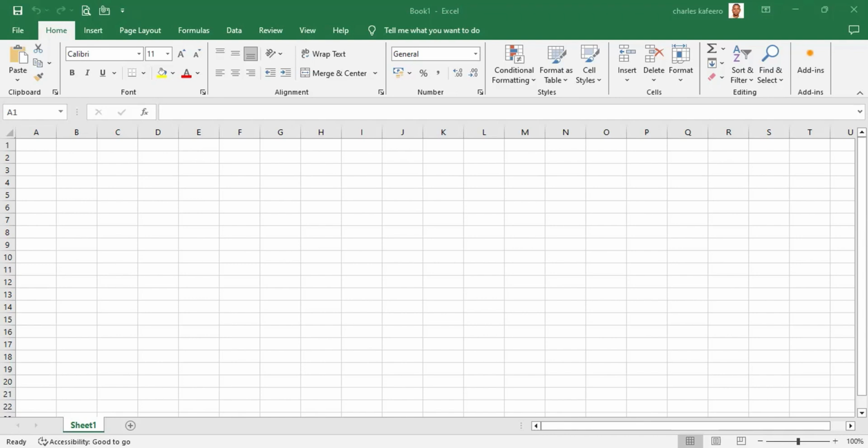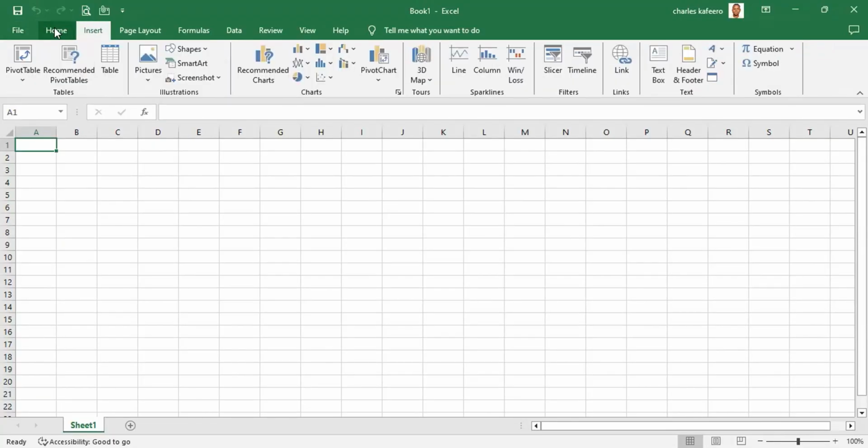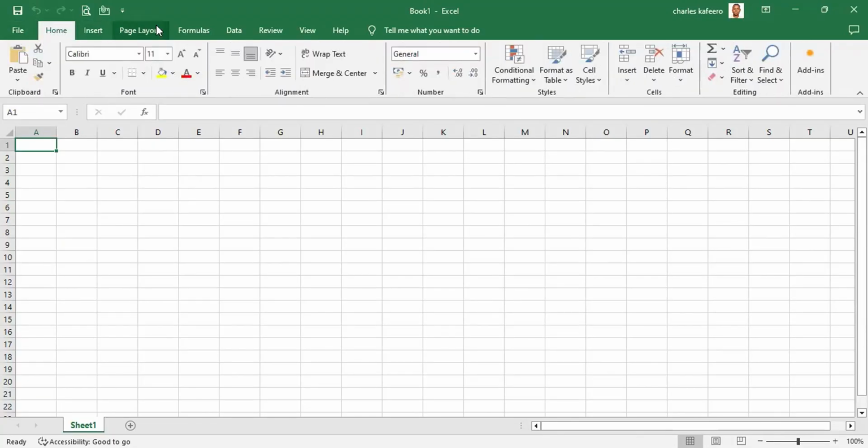So as you are seeing, we are in the Home section. This is the Home section. When you come up here, we have File, we have Insert, and we have Home. So these are the sections that we are talking about. By default, we are in the Home section. The Home section of the ribbon, that's how it looks like. We've not collapsed the pane. We shall see how we can freeze the panes, but here we've not done so. So we want to look at the Home section of the ribbon.